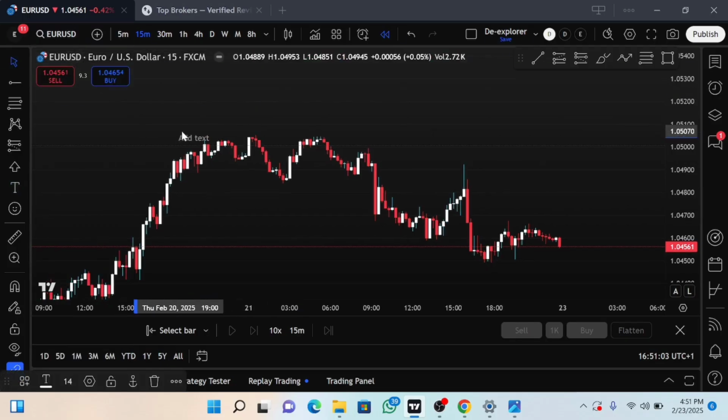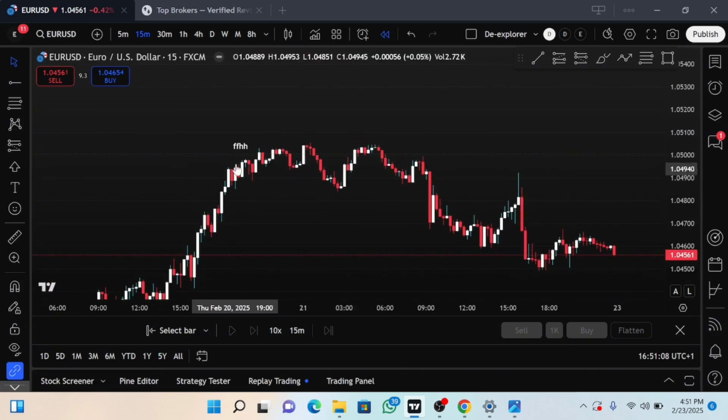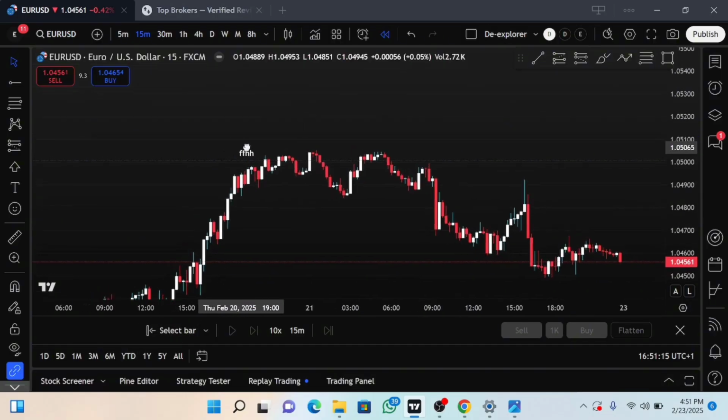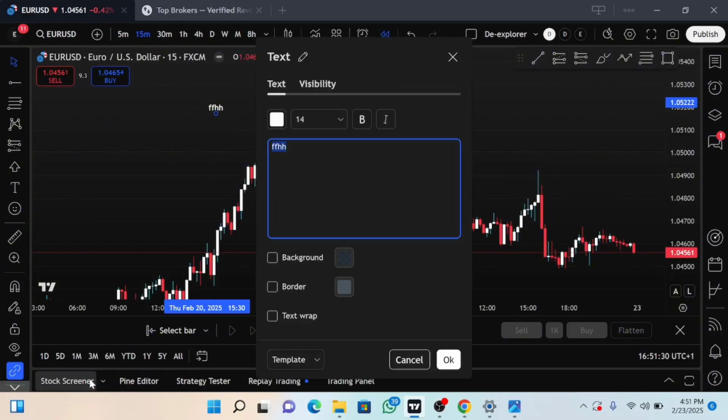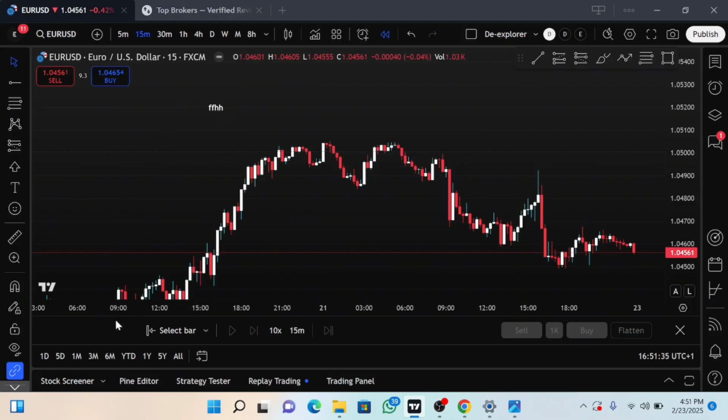Look at this. Let's assume you want to write anything. If you feel like editing it, this is where you come. You can see the lock. If you lock this, you won't be able to move it anywhere. Now if I unlock it, I'm just writing anything to show you an example, so you can move it. This is settings. You can change the color and anything else. Feel free to explore that on your own. That's what it's for.